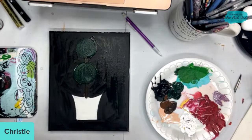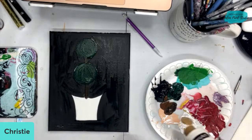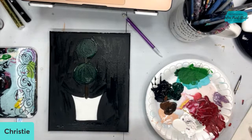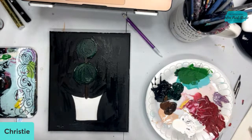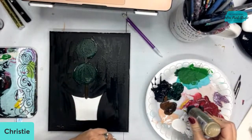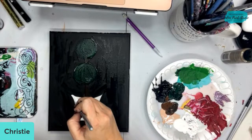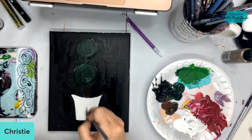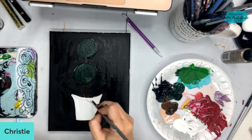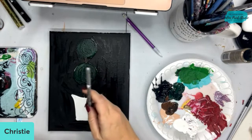I'm going to get a little bit of white and a little bit of a metallic — I have this titanium gold. I love all metallics — you can't go wrong with metallics, so any brand, any metallic you want is good. We're going to fill this in with white paint — just a real thin coat of white. I'm not going to worry too much about getting my lines perfect because I know I'm coming back to add detail lines at the end. I'll grab a little bit of that metallic and just streak it in here.